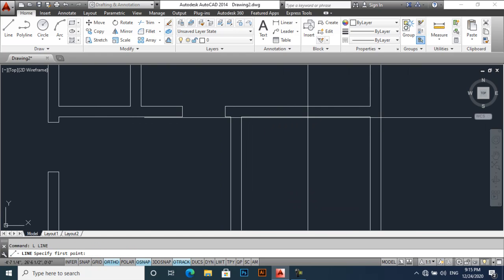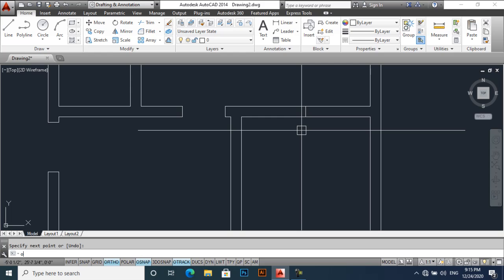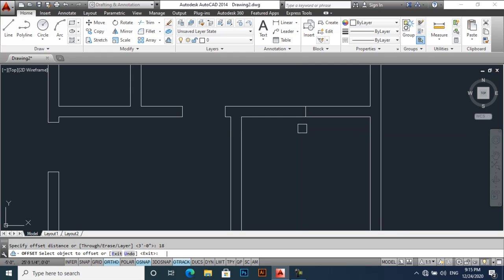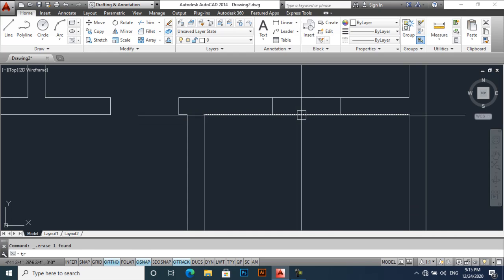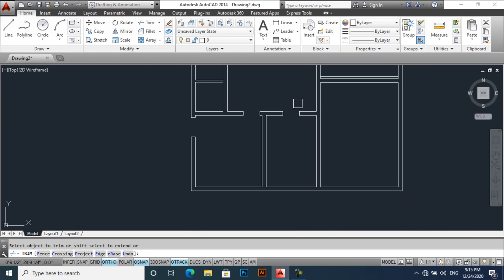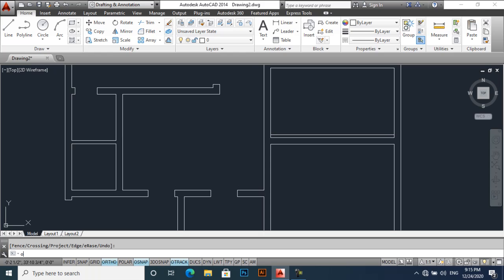Draw a line here, offset 18 inches to each side and then trim it. Offset 3 feet, extend it and trim it.